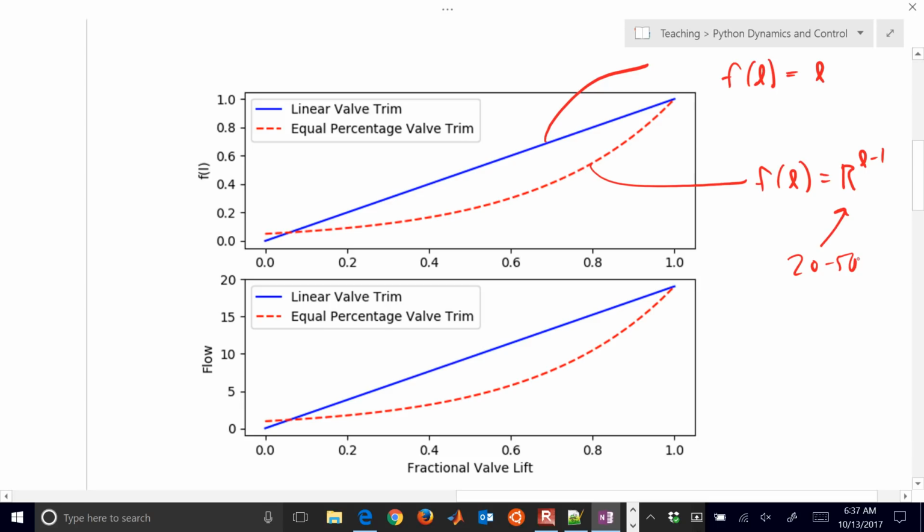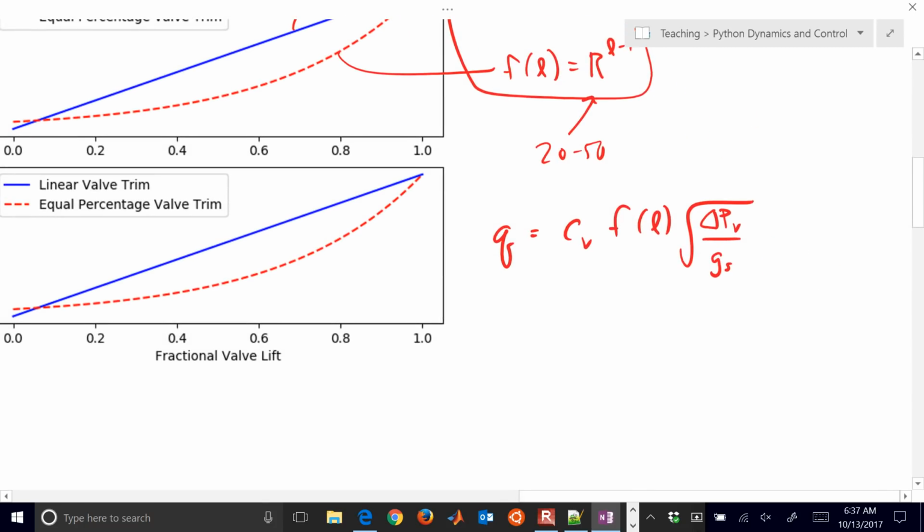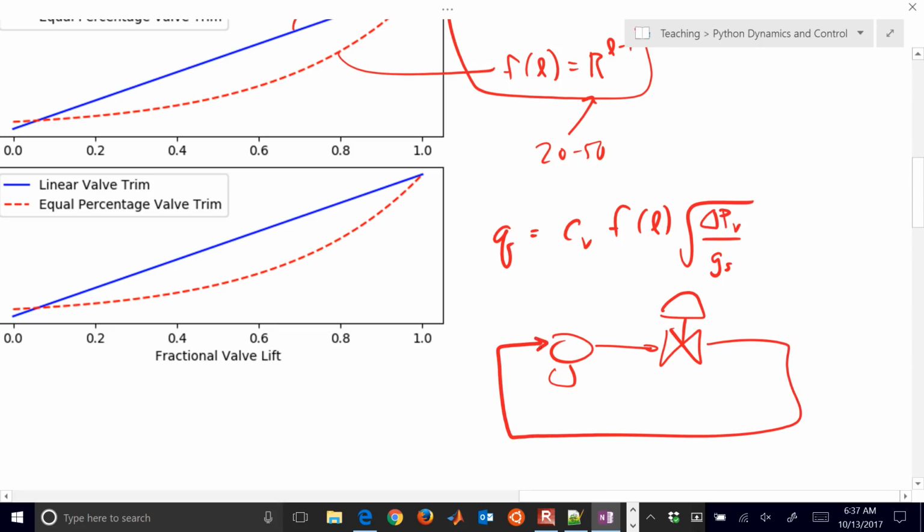Okay, now when we install this with a pump, this is just our lift right here. This is just the correlation that we had where we have flow equals CV times F of L, one of those two different types of lift functions, and this is the delta P across the valve over the specific gravity. Now in this case, we just have the pump going to a valve like this, and it's just recirculating around.